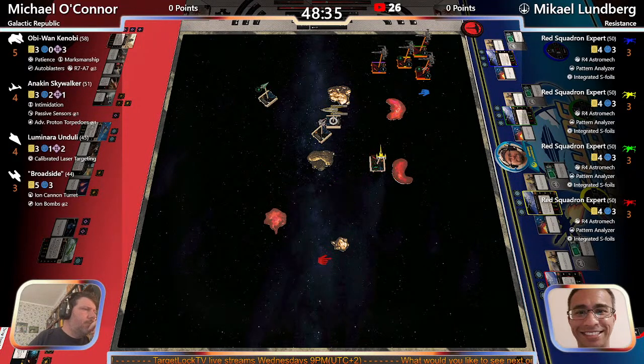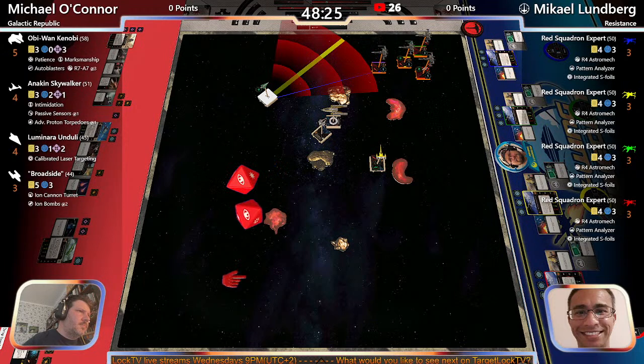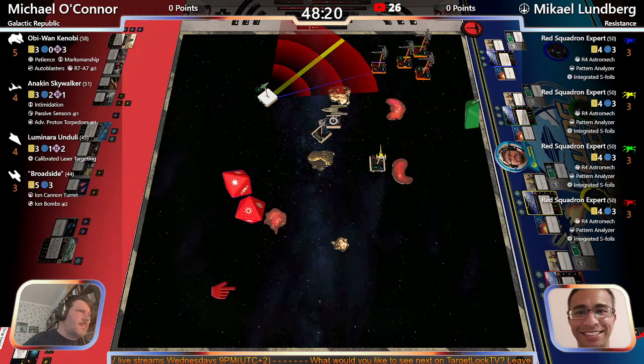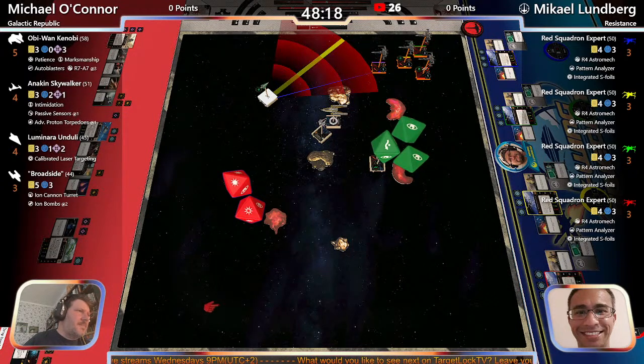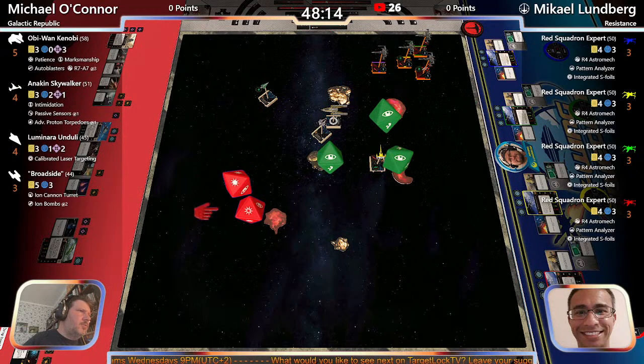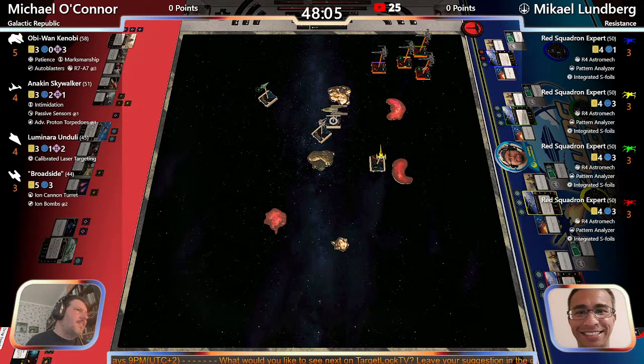Does broadside get that ion cannon off? That's the critical one. As you said, either, ooh, wait, Luminara's got a range 3 cheeky shot. Yep. That means she's getting one back. Indeed, I hit crit. Had to spend the focus, remember? Ooh. Takes two. That's a little bit cheeky, I have to say. There we go.